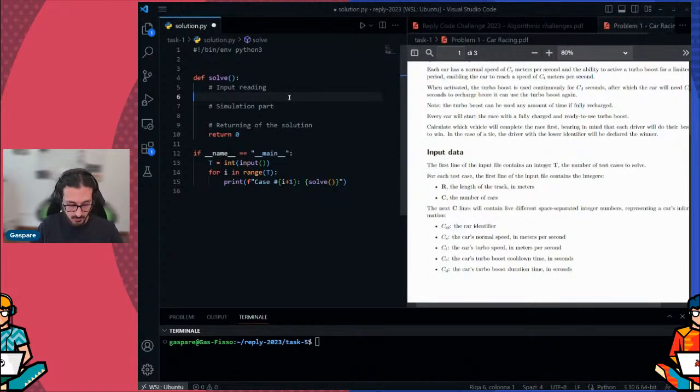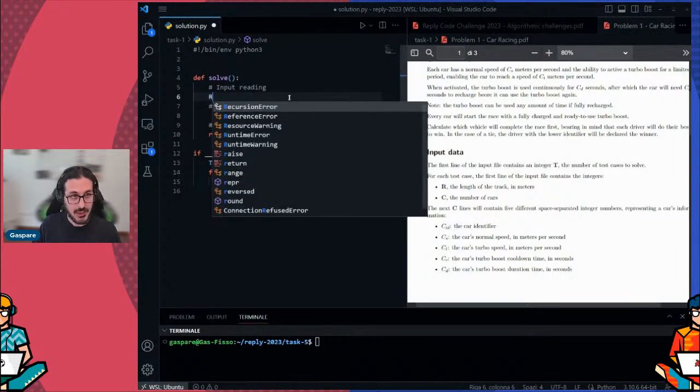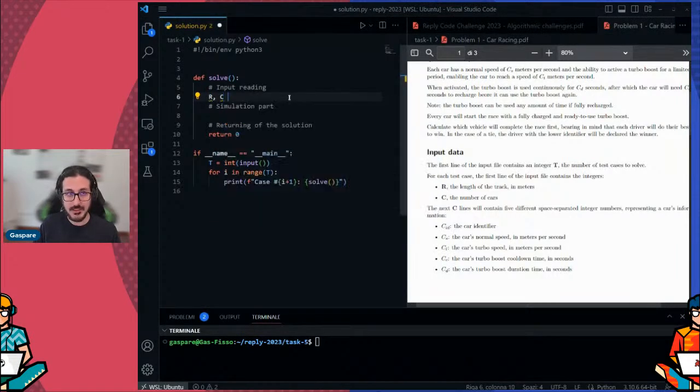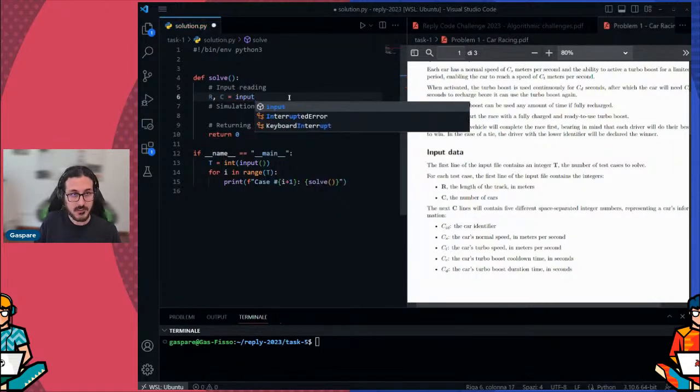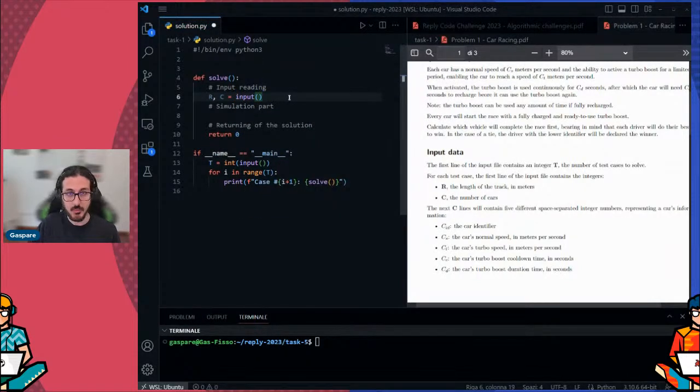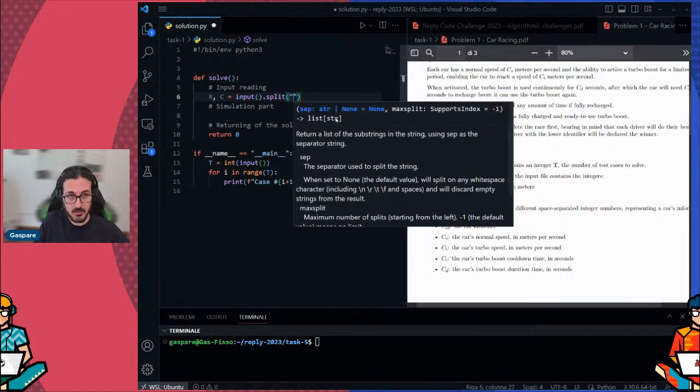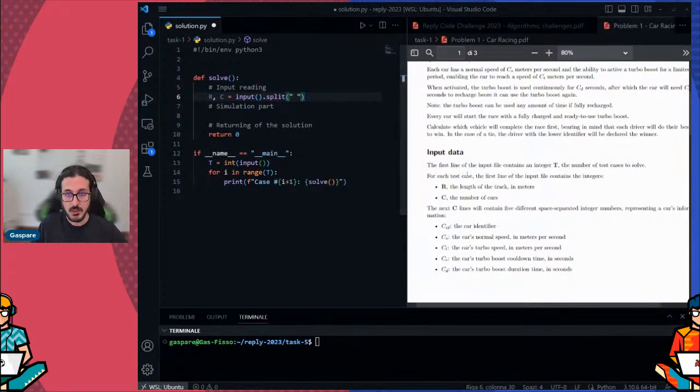So the first thing to do is to read the 2 numbers R and C. This can be done by first reading the input. So this reads the first line. We need to split the line by space. So we perform this operation.